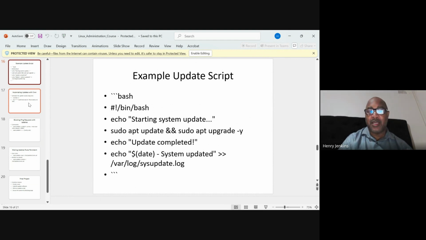So don't worry, I will be putting up examples of this, and that way you learn all this. You need to go through some exercises. Let's get to the exercise and the project and understand the project a bit more. You have two pieces of it. One is creating an update system script for Debian, and the other is blocking ping requests with IP tables.